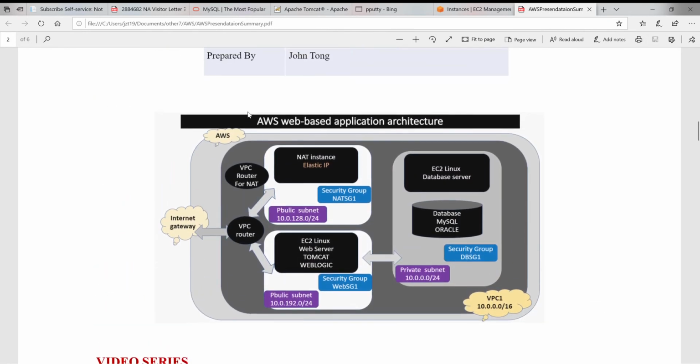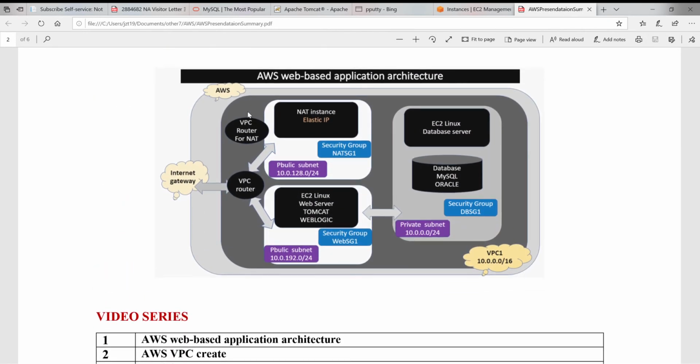Before that, it's very good if you understand the whole picture, the big picture. If you have the big picture in your mind, it's very easy to understand what step to do. So here is the diagram I made, according to what I needed, for the essential things in AWS. This one is AWS, right? Inside, they're using something called VPC, Virtual Private Cloud. This generally can provide really good security for your systems.